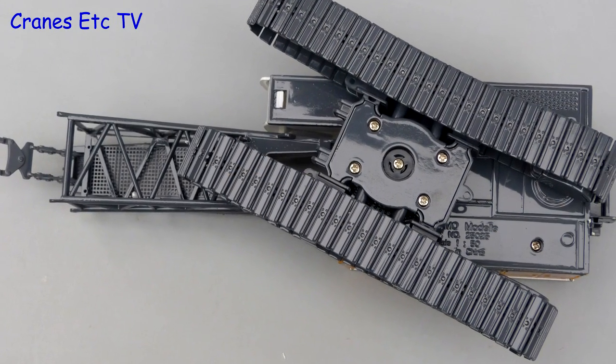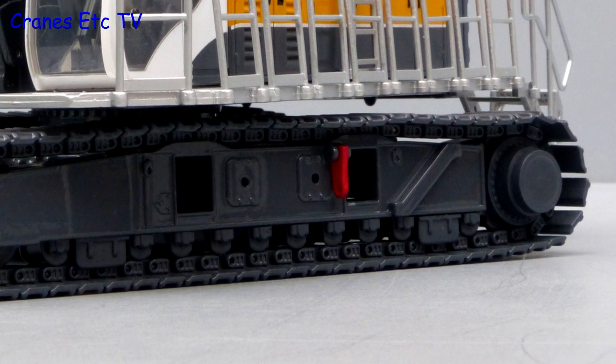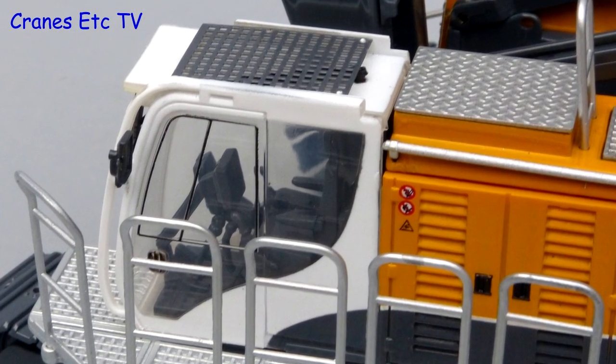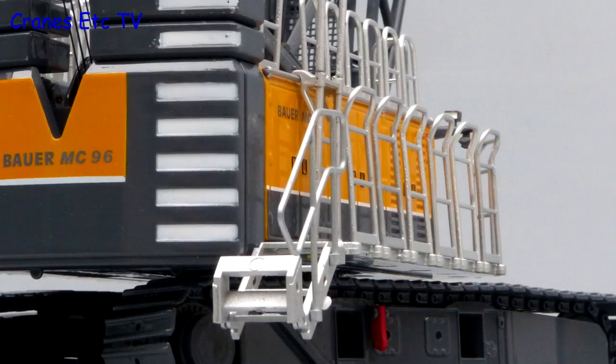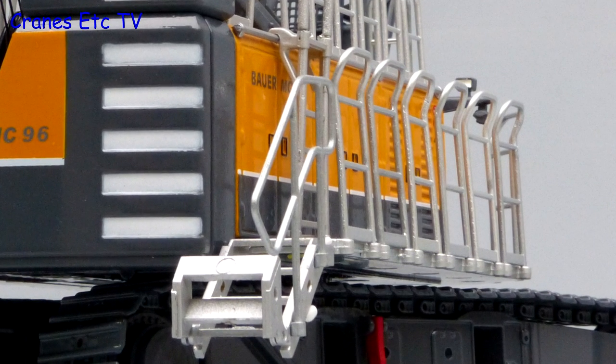Time for a look at some of the detail, and the metal crawler tracks have detailed pads. And the track frames are quite detailed too, but they have no working rollers. The cab is plastic, but it does have good interior detail, and there are small graphics on the body. The railings on the walkways seem to be a bit too high compared to those on the real machine.